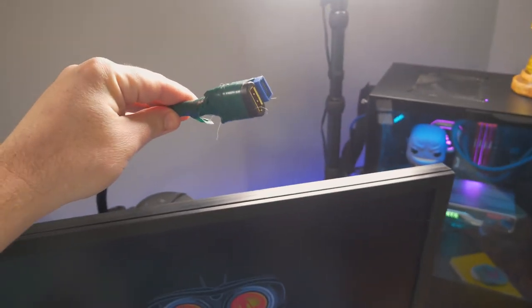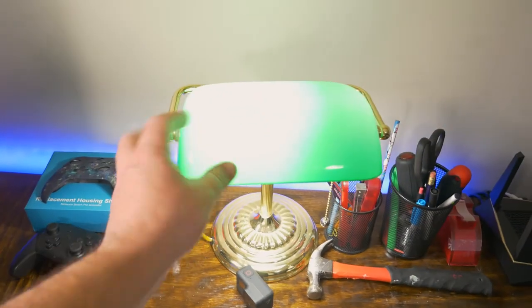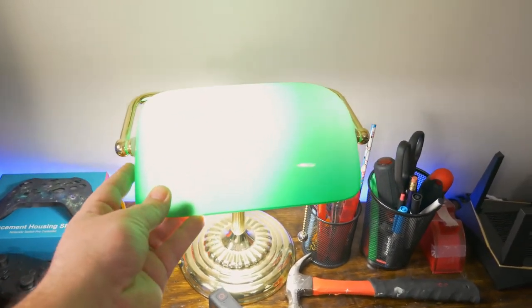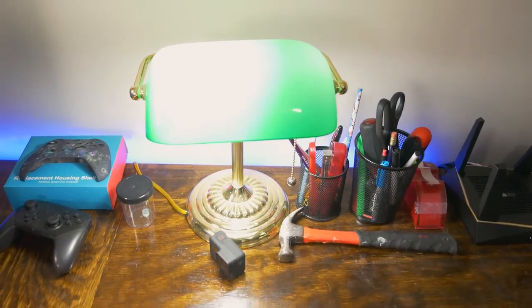This is my VR cable. So whenever I want to play my Oculus, I can just pull this out over the top of the monitor or under the monitors and play out here after I clear all of this space out. It's actually a pretty good place to play. And this is a sweet banker's lamp that my wife will not let me get rid of. This has followed me since college, since I moved out of the house when I was a wee lad.